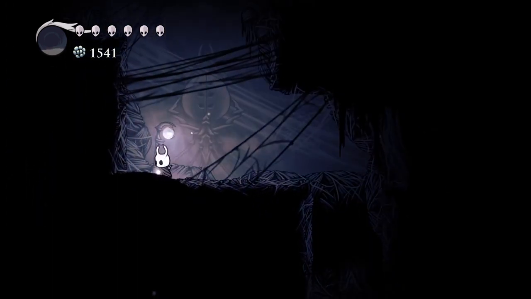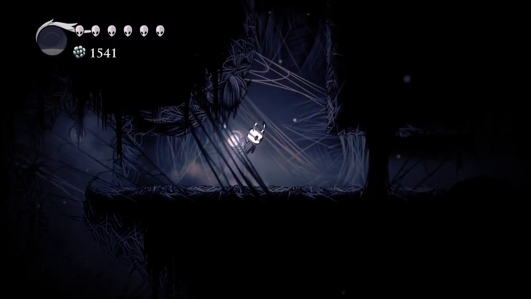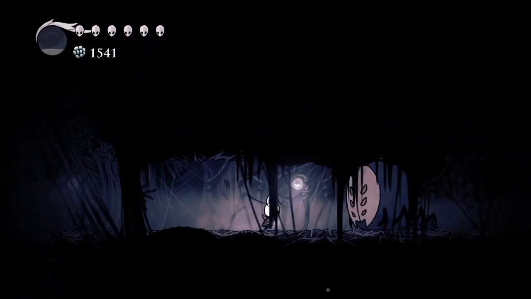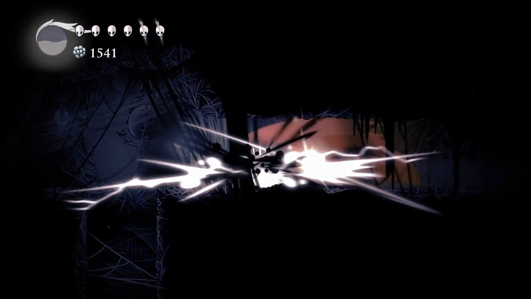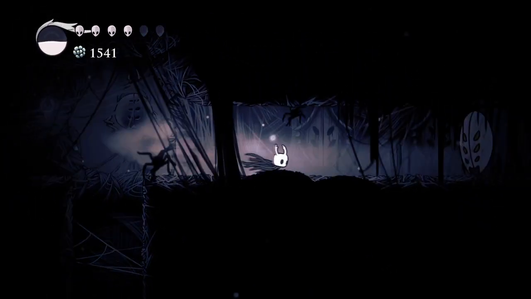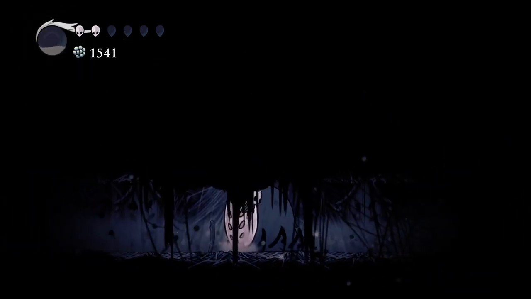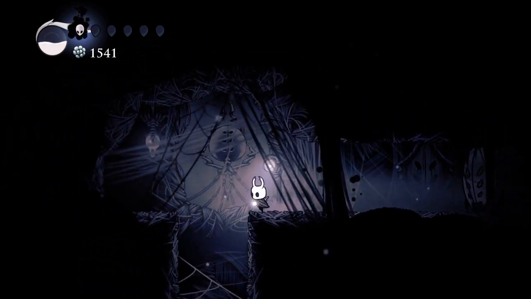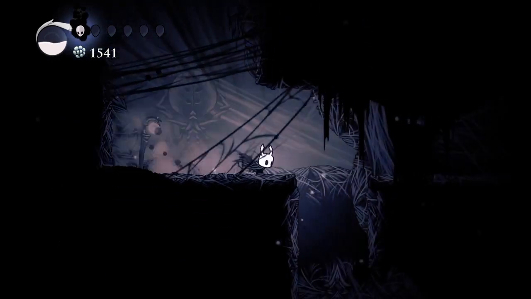Go on up. And up. Okay, we gotta get by that one big one. Up, all the way up and to the right. How are we gonna do this? Ow. Ugh, let me go! No! Oh no! No! Okay, we'll go down to the bench. We'll heal. We got some bug juice.